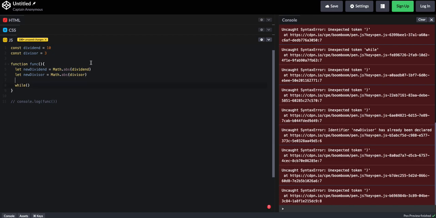Okay, and then let's just get rid of this for now. There's something else we've got to do first too. At the very end, we're going to create a while loop, and we're going to count every time we subtract new divisor from new dividend.